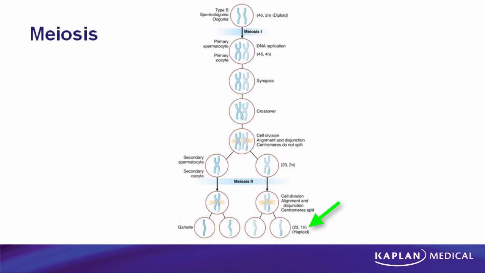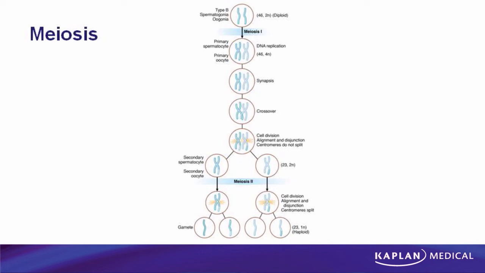Okay? So that is what's happening in the nucleus, regardless of whether it's male or female. First meiotic division, giving us secondary spermatocytes or secondary oocytes, and then the second meiotic division giving us the gametes. Now, what is different in males and females? As I said, what's going to be different is what's happening in the cytoplasm of the cell.